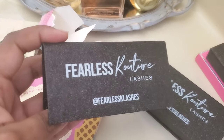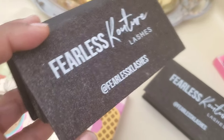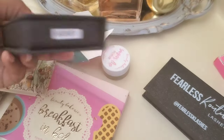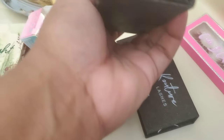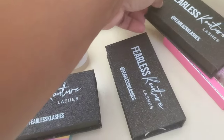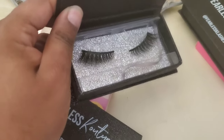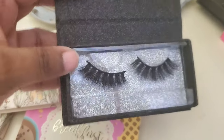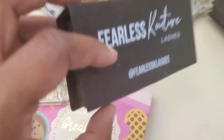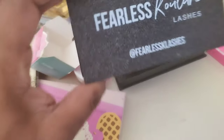I also want to show you a couple of independent businesses that are on Instagram. This is Fearless Couture Lashes — you can see the Instagram handle right there. These are the lashes in the style Bossy. The ones I'm actually wearing today are in Fierce. These here are Fly Girl — a little more subdued but they do have a little wing on the very end. They have everything from beauty items like lashes all the way to clothing, purses, and jewelry.